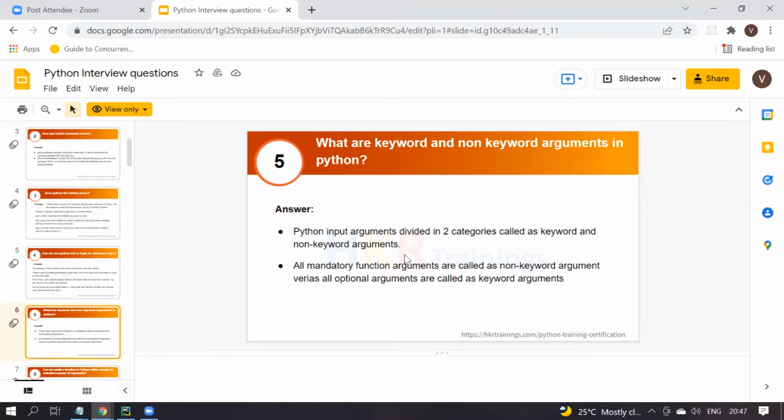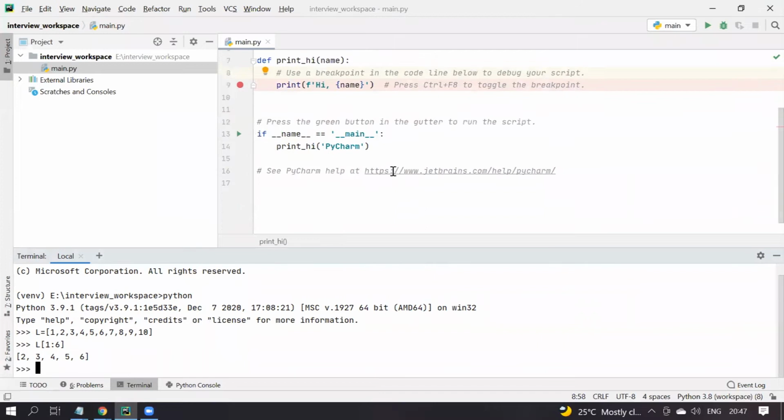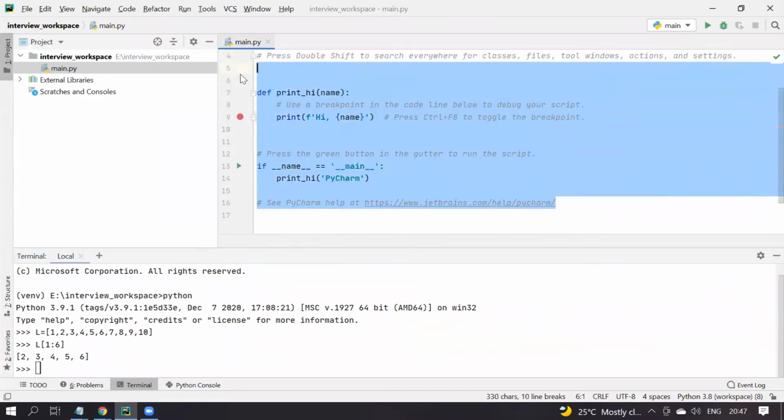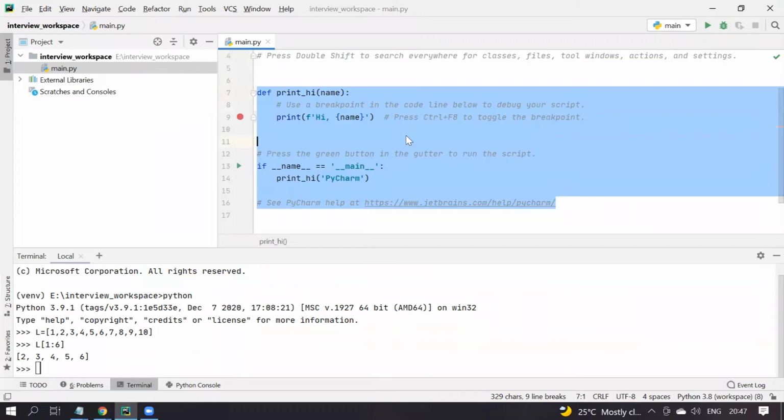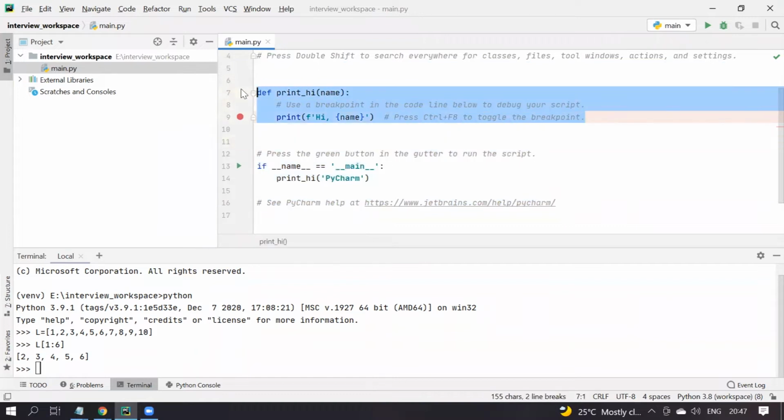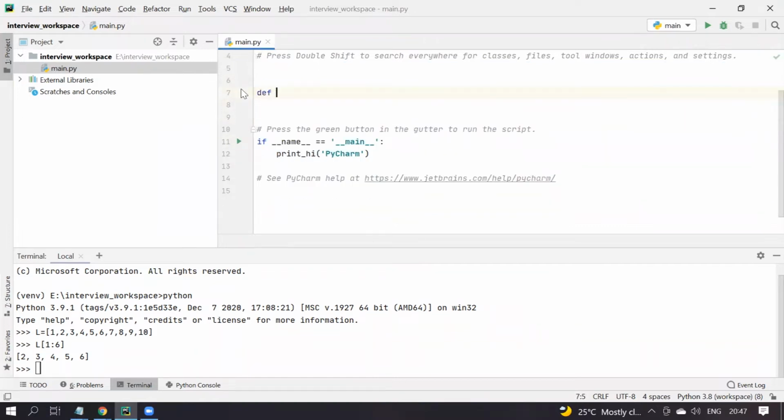I will show you just one example of how to define a function with keyword and non-keyword arguments. Let's say a, b, and c equal to 10, d equal to 20.